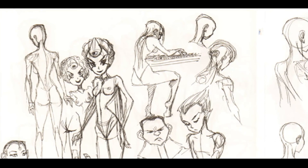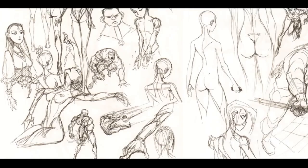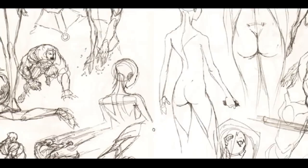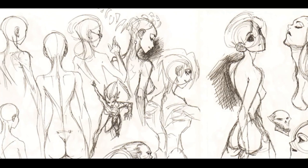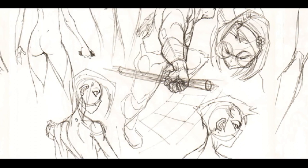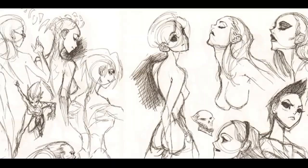So, okay, try and revisit it. Failed. Okay, some different poses. This guy's whatever, but then revisiting it. Okay, is that better? It's better. Is it good? Nope. Okay, revisit it. Try again. Not working. Try again. Better, but still not working. Try again. Neck too long. This head isn't fitting on properly. The muscles aren't connecting right. Try again. It's a bit better. Going in the right direction. Try again. Nope. That didn't work at all.